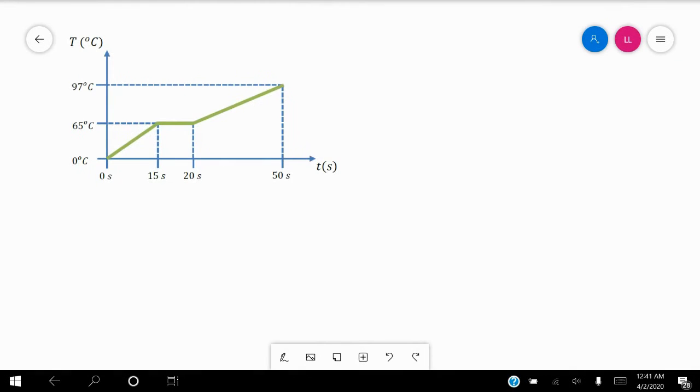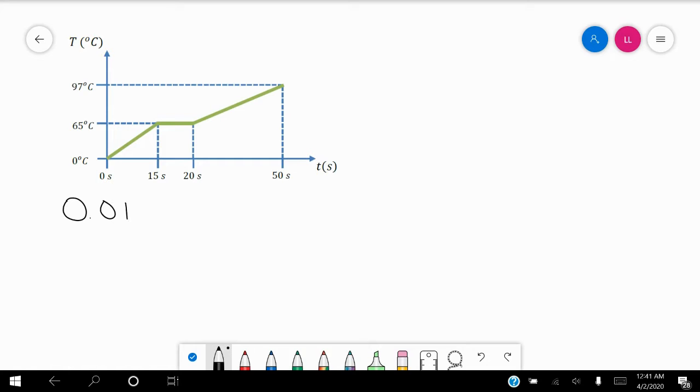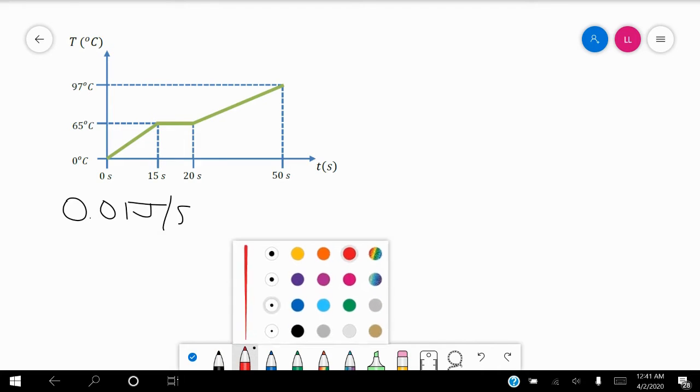So here we are trying to find just some general information about this situation that's happening. We just have substance E starting in the liquid state at 0 degrees. The key thing is that they tell us that we transfer 0.01 joules per second, which then allows us to calculate the heat for the different times.